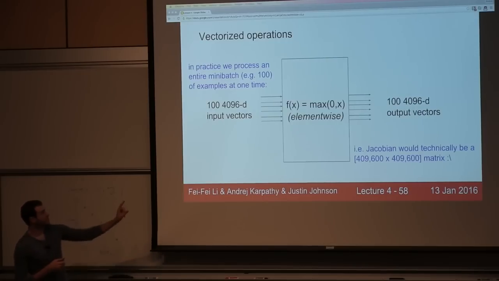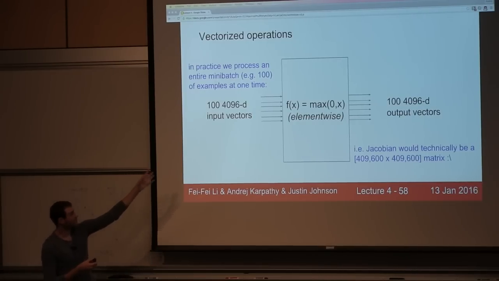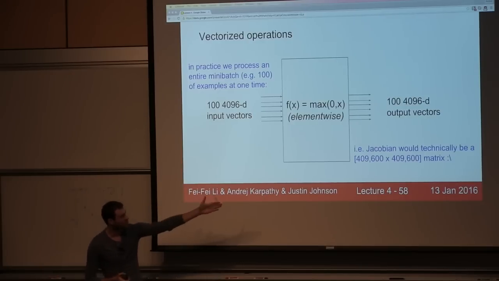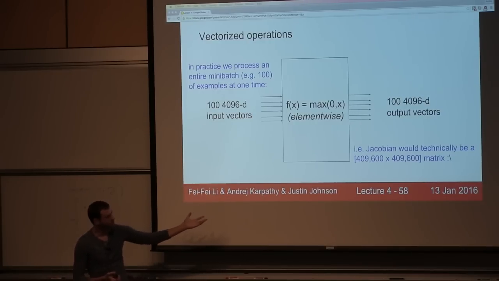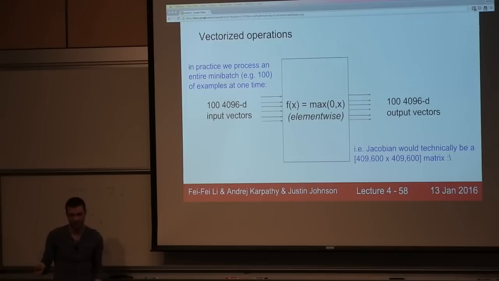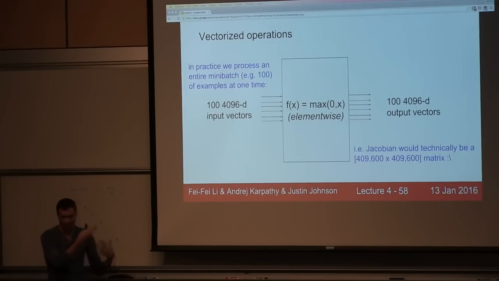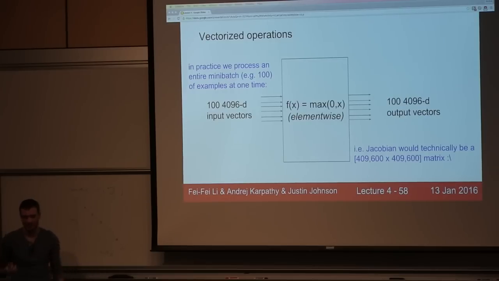So I wanted to also make the point that a 4096 dimension is not even crazy. Usually we use mini batches, say a mini batch of 100 elements going through at the same time. Then you'd end up with 100 4096-dimensional vectors all coming in parallel, but all the examples in a mini batch are processed independently of each other. And so this Jacobian matrix really ends up being 400,000 by 400,000, so huge. So you never form these basically, and you take care to take advantage of the sparsity structure in that Jacobian, and you hand code operations. You don't actually write the fully generalized chain rule inside any gate implementation.